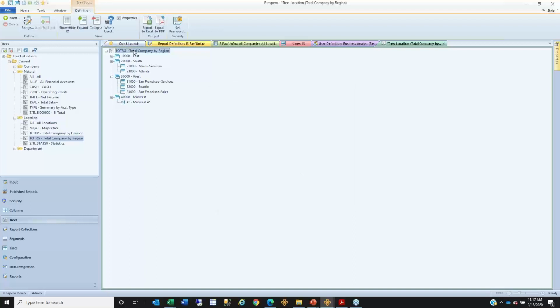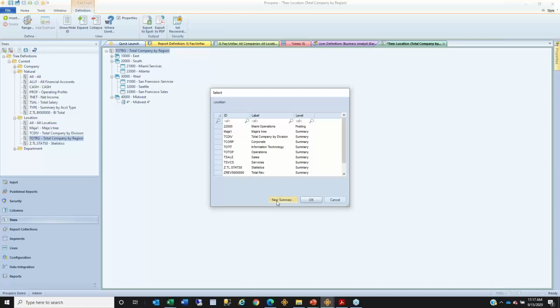And then secondly, I was just talking about inserting maybe a new summary, which would be this button down here. But here is what I call onesie twosie, and this is an awesome checks and balances. Because in this tree that I custom tailored for my management responsibility and regions, notice when I inserted, I'm seeing one of my numerical general ledger posting locations that is orphaned and is missing.